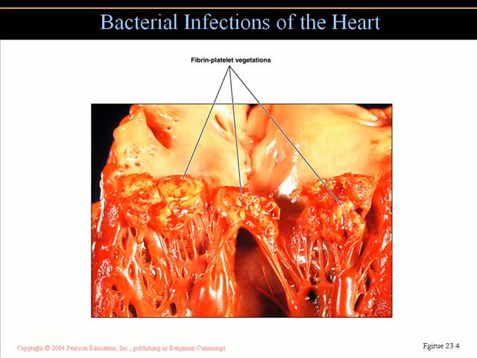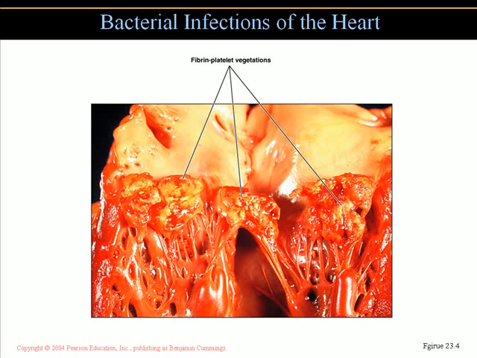Now, a couple of processes can occur here. Not only do the valves not close completely, and you know what happens, well, those of you in A&P 2 recognize what happens if the heart valves don't close completely. When the heart pumps blood out into the system, the valves close to prevent the blood from flowing back into the heart. When the heart pumps and pushes blood into the lungs, the valves close to keep that blood in the lungs, so it doesn't fall back into the chambers of the heart. Well, if the valves have vegetations on them, they can't close completely. They're not smoothly shaped surfaces that fit side to side. So these abnormalities in the surface allow blood to regurgitate back into the system.